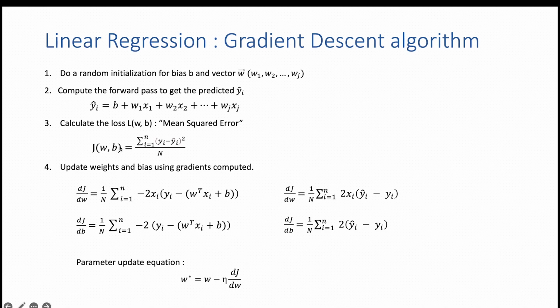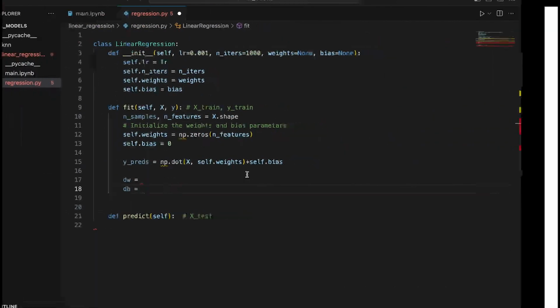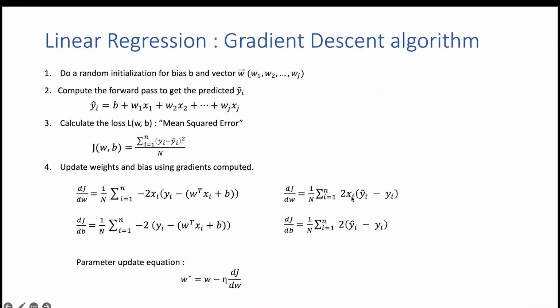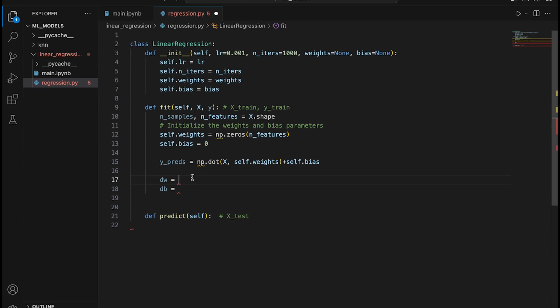So on differentiating this loss function with respect to w, this is what we obtain. And on differentiating this loss function with respect to b, this is what we obtain. So we are now going to implement this here within Python. So here it's going to be 2x, that is a dot product of x and the difference between predicted and actual y values. So simply I'm going to consider the dot product of x transpose and the difference between predicted and the actual y values, right? Which is given by y here.